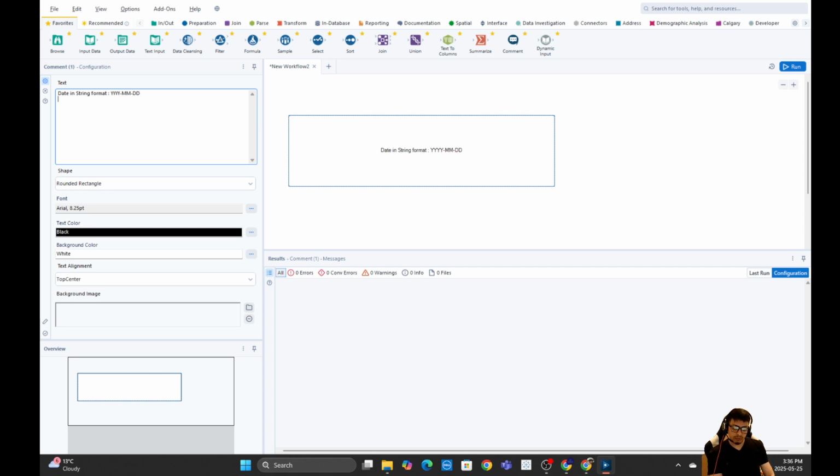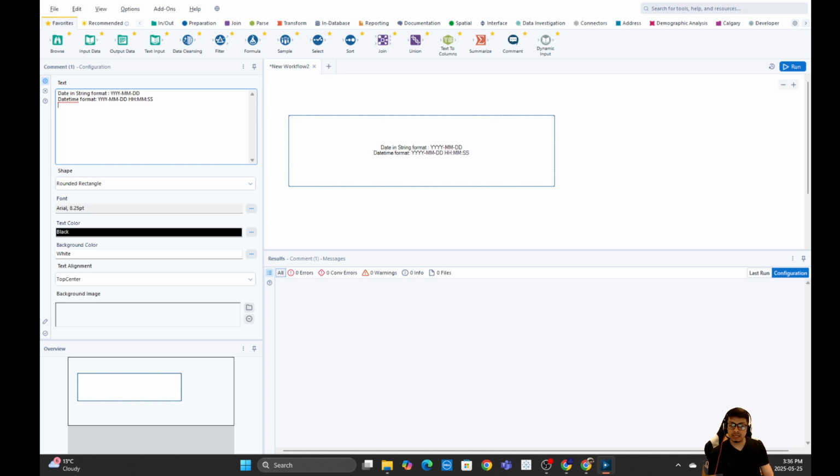Now there's another format, the date time format. Date time format is also somewhat like year, month, and day, but it includes time too. So it will be hours, minutes, and seconds.